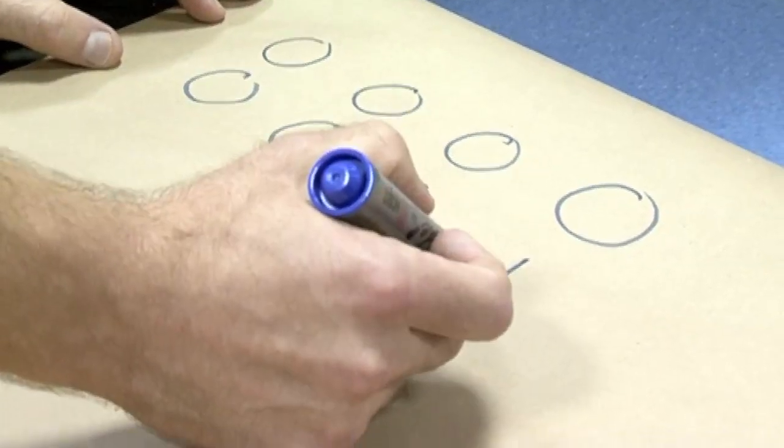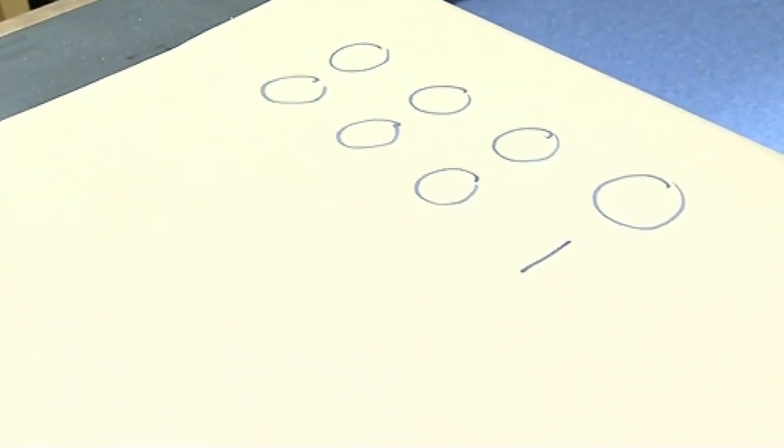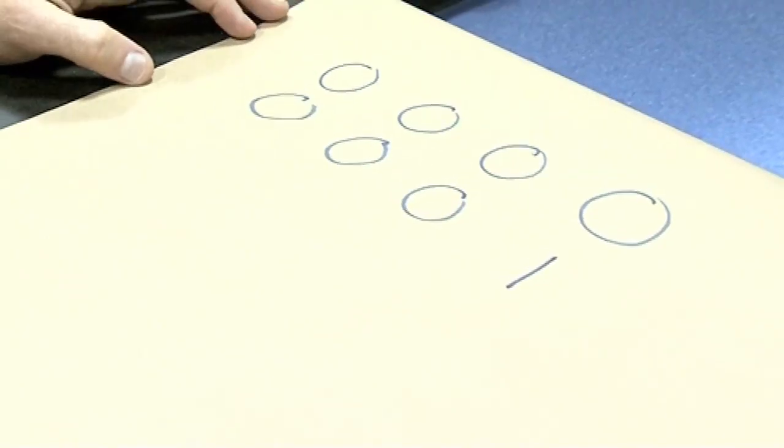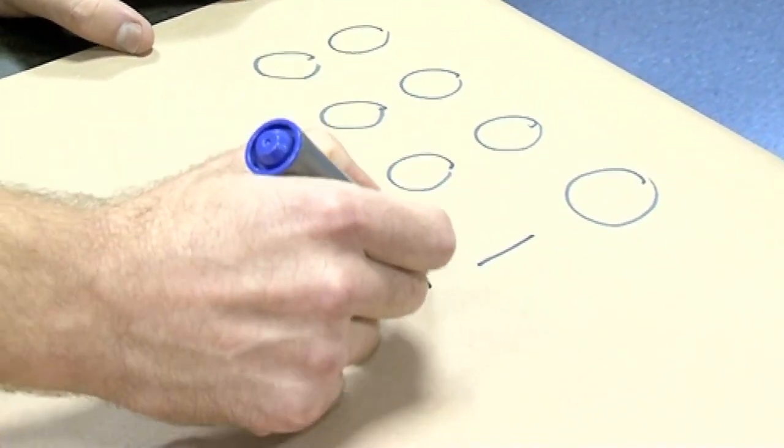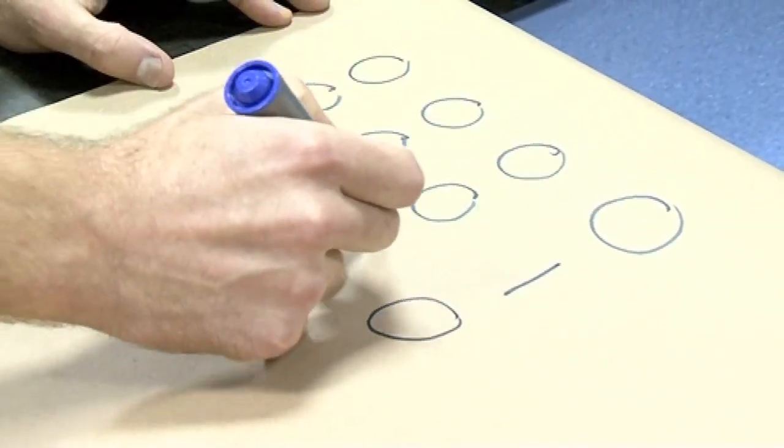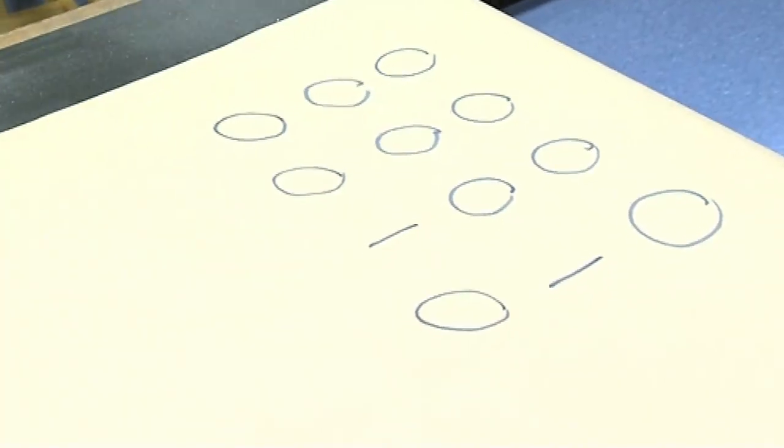So when I add a 1 to this column in binary, there's no more space in this column. So what we're going to have to do now is carry 1 into the next column exactly the same as adding 1 to 9 would be in decimal. So I add 1, that becomes a 0, and we carry 1 into the next column. And the rest of the columns stay the same. And that is the number 2.